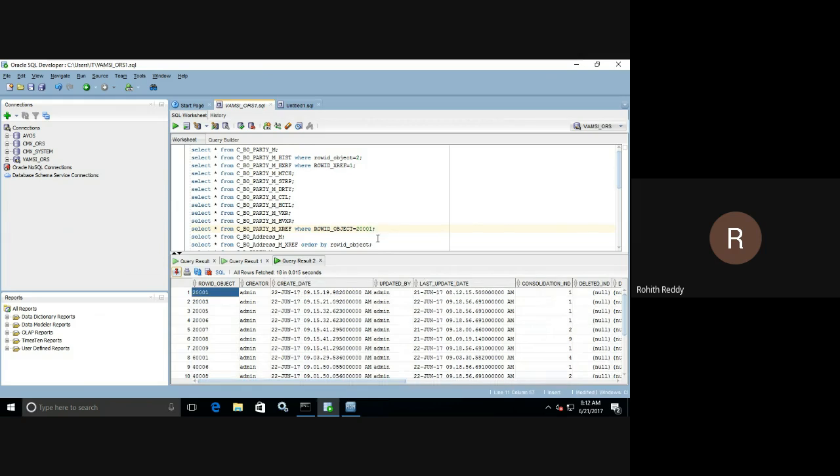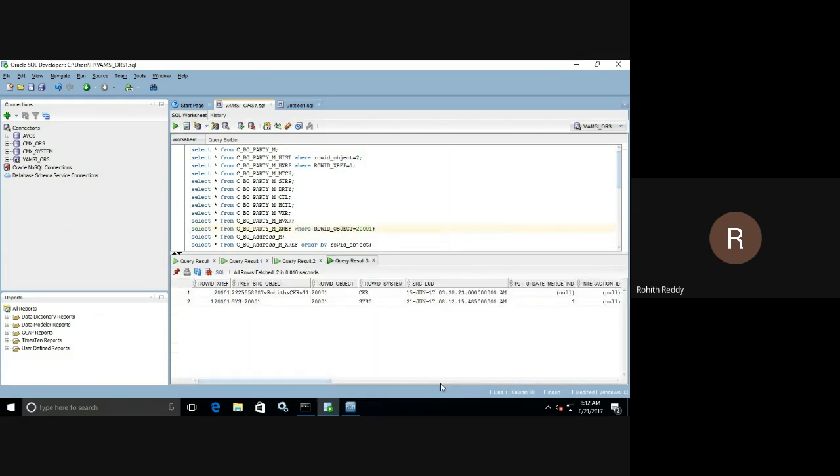If you observe here, one extra cross reference has been created with row id system sys0, which is nothing but the admin source system. One xref has been created.